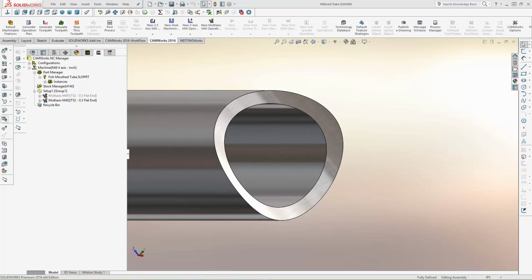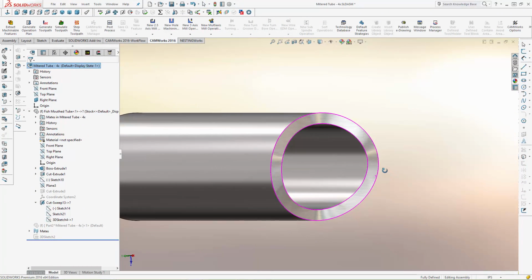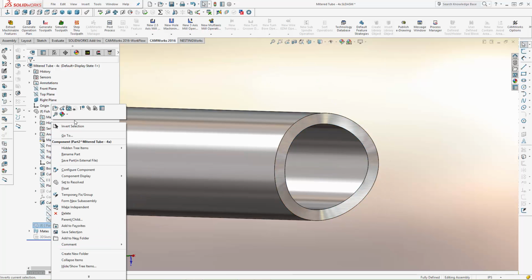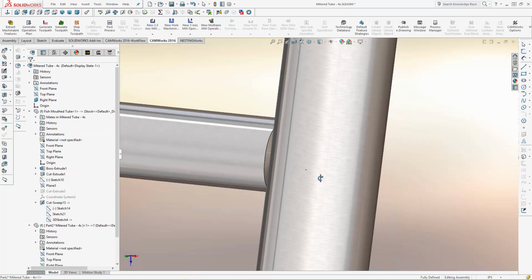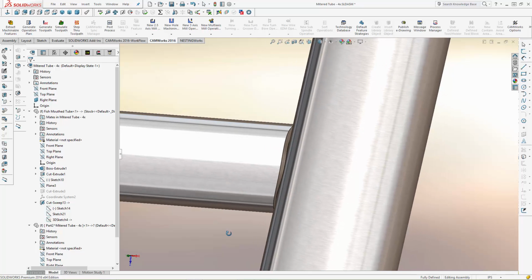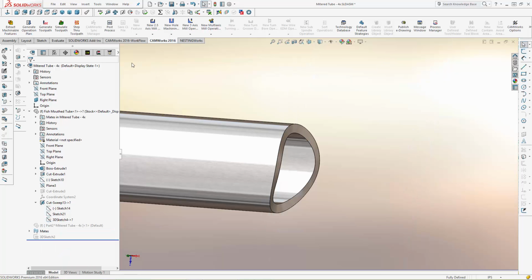Now let's look at another version of this part. On this part, the end of the tube was mitered by using a swept cut in SolidWorks. A 3D sketch of the intersection curve was created first. Then a sketch representing the cross-section of the tool was created, and the sketch was swept using the 3D curve as a guide curve. The end result is a part that doesn't fit up quite as tight against the mating tube, but is actually a better design in that it allows more weld penetration and is less expensive because it can be machined using only 4-axis.